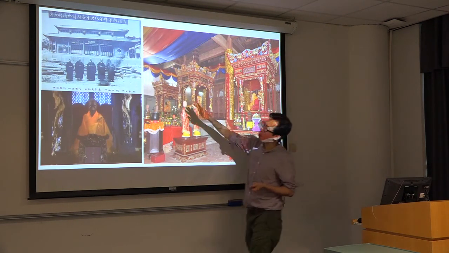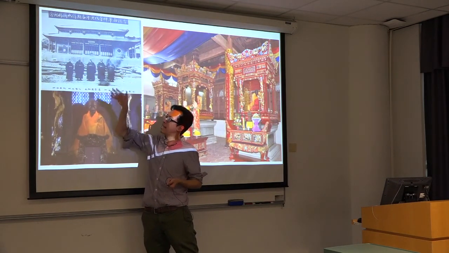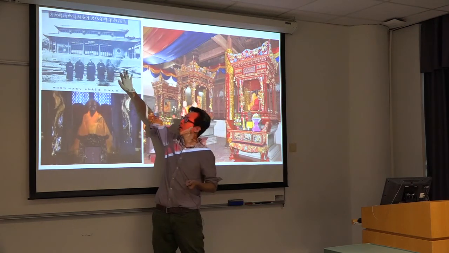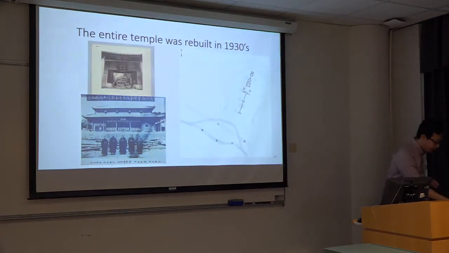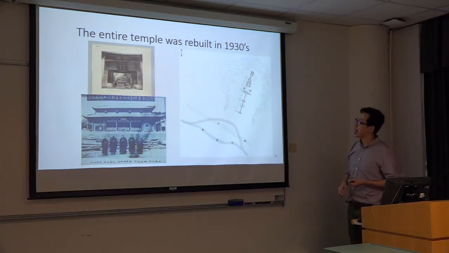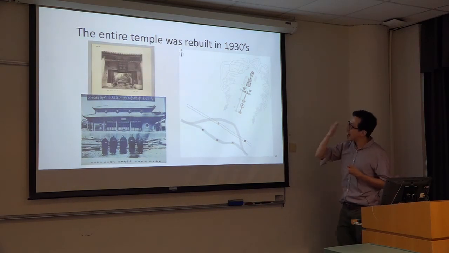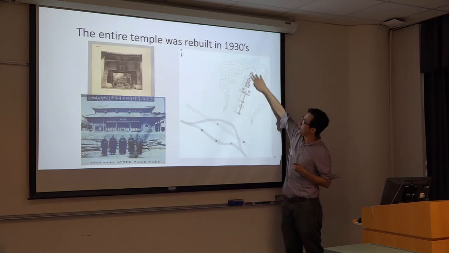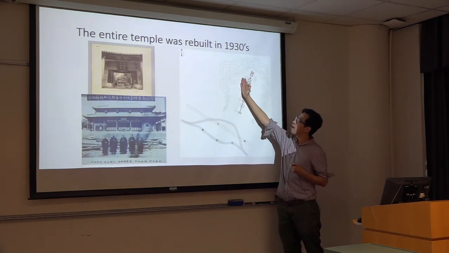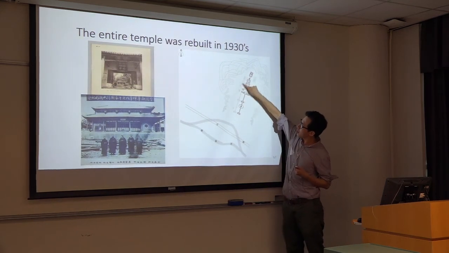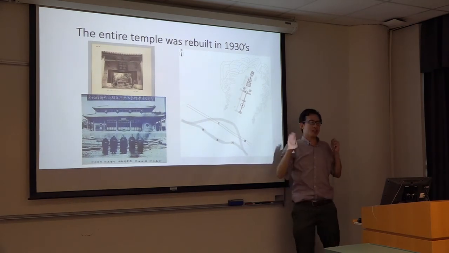And this temple was rebuilt. The whole thing was rebuilt around the 1910s to 1930s, and you can even see one of the images showing the rebuilding process. So Nanhua Si was new, and according to historical documents, we can even tell the entire Nanhua Si, this is the modern Nanhua Si that we can visit, was actually moved originally from this side toward the east.